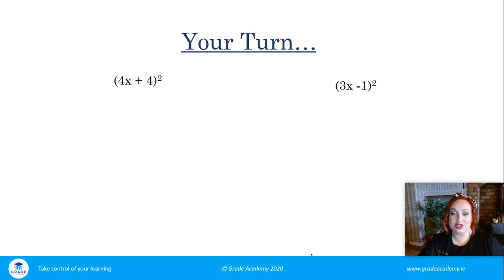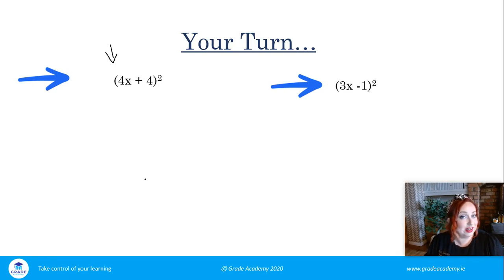So here are 2 questions, and I want you to have a go at this one first. So let's start with the left-hand side of the screen, and I want you to pause the video now and have a look at that one. Now that you've given that a really good effort, and I hope you've got it right, but if not, remember you can learn from it, and that you are using the previous information that I've just given you to help you. Don't be afraid to go to your notes and try and learn from them. That's why they're there. That's why I've created all this for you.